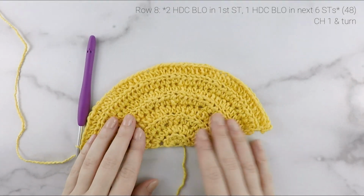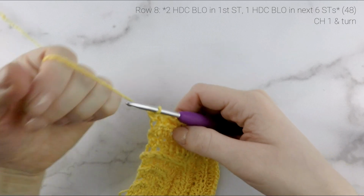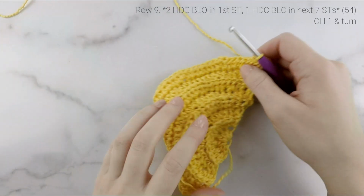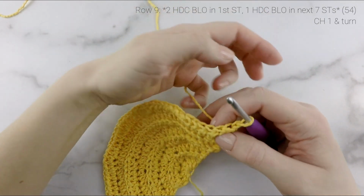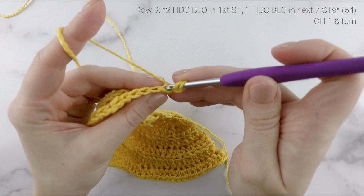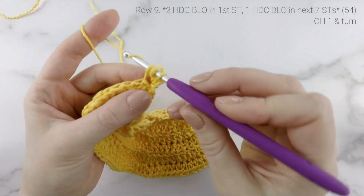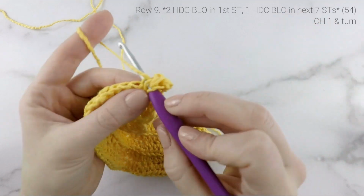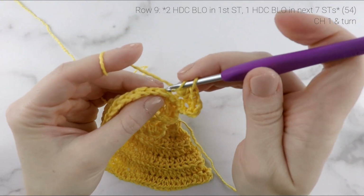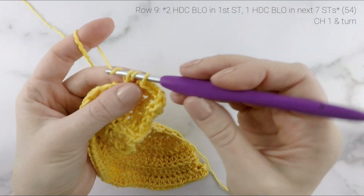At the end of row 8, our stitch count is now at 48. Chain 1 and turn. For row 9, we're going to work 2 half double crochets in the back loop only into the first stitch, and 1 half double crochet in the back loop only in each of the next 7 stitches. Repeat that across. 2 half double crochets in the back loop only into the next stitch, and 1 half double crochet in the back loop only in each of the next 7 stitches.